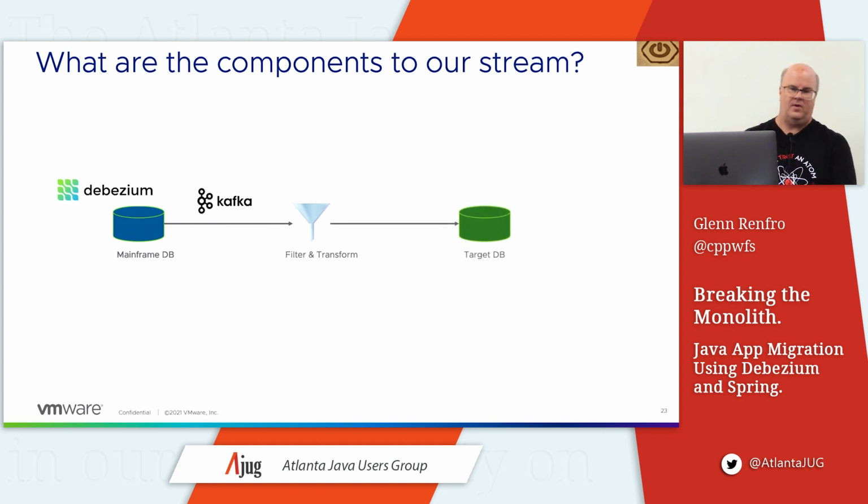The third app we're going to have is a target database app. This app is going to take the filtered, transformed data and then insert that into the data store on our cloud platform so that we can take advantage of it. All this is going to be coming through Kafka topics. So our goal will be to retrieve this data, filter it, transform it, and then have another app that's going to, what? Insert the data into our new database.